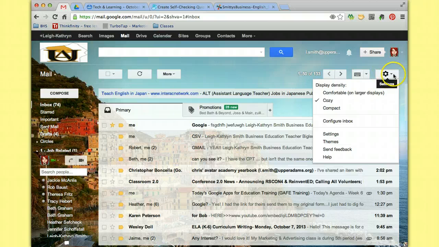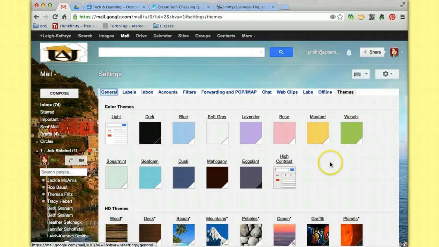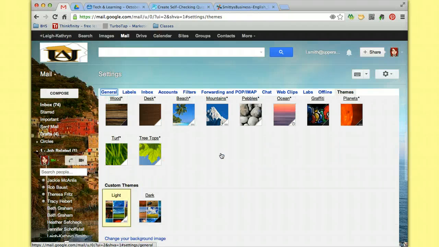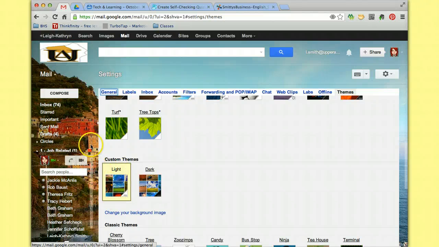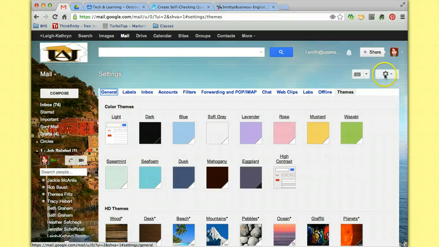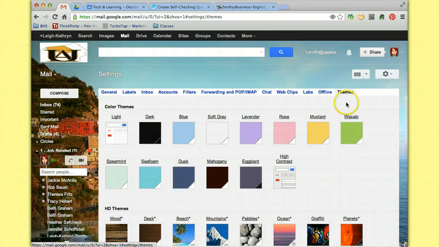Let's go back to settings. So the settings gear, and you can go to settings or you can go to themes. Let's go back to settings just so that you can see where it is. If you go to themes, this is where you can choose either a solid background color, or they have themes. So you can have a beach theme, you could have a mountain theme. You can see that I've chosen my theme, this background here. My theme is from the Light collection. It'll take you about 3 hours probably to go through each and every one of these, maybe longer, to get a background that you like. So again, you can either go to settings, which will put you in here, and then go to theme, or I could simply have gone to, let me go back to my inbox, I could simply have gone to my settings gear and gone to themes, and it will take me to the same place.